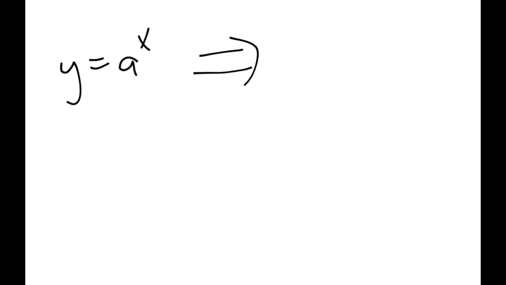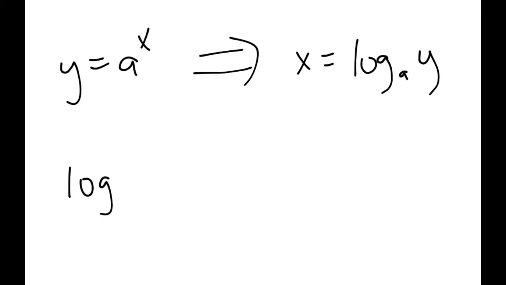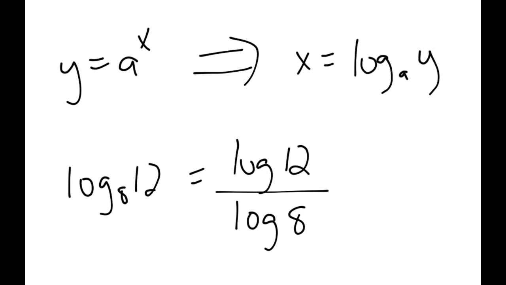So you remember you always want to be able to go from an exponent, to change that into a logarithm. So that same equation would become x equals log a of y. So as long as you can make that trade back and forth, you can change them to exponential equations, and then remember, even if you got logs that weren't base 10, so if I gave you log base 8 of 12, okay, you can't just type it in on your calculator. You would have to go log 12 divided by log 8. Do that on your calculator, it'll work, and you'll have your answer.